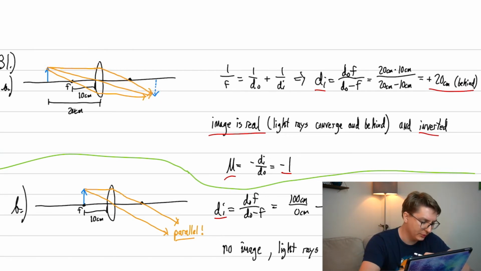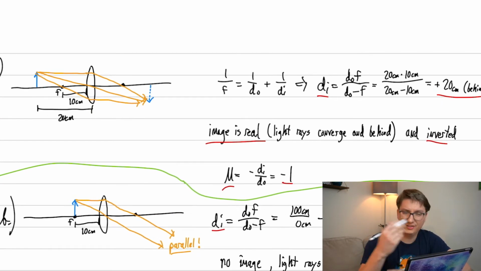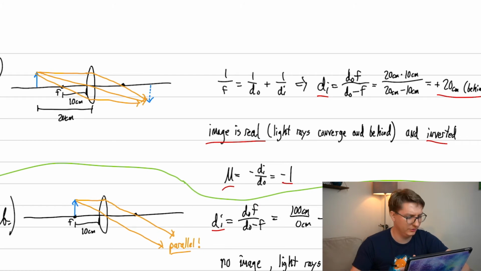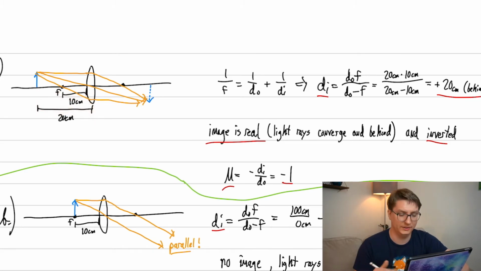So what happens if we take an object and we make it to the left of the focal point, then at the focal point, and then to the right of the focal point? How does the image change? So we're given numbers for this, but these sort of things are generally true. We're told the focal length is 10 centimeters. We're told the distance to the object is going to be 20 centimeters in this case.